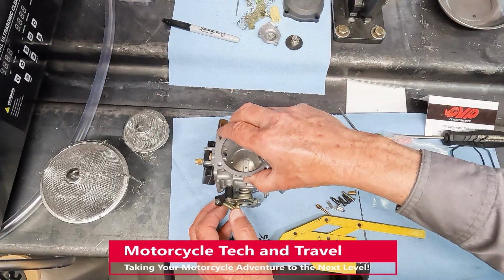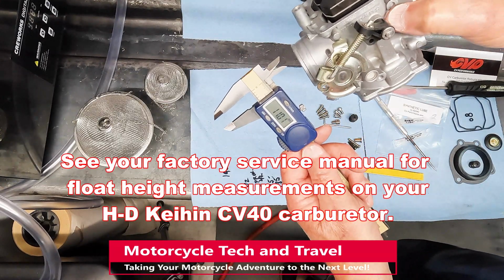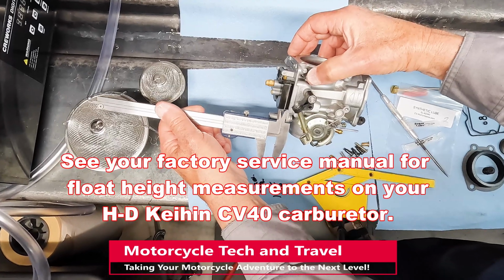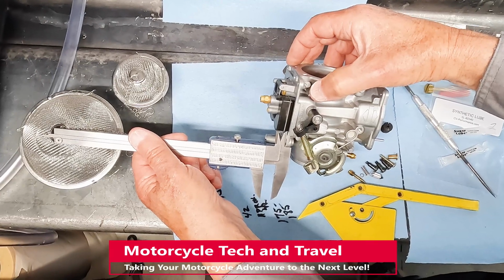Check again using the 15 to 20 degree tilt method. Here's an alternative method. The spacing here should be 10.5 to 11.5 millimeters. Tilt the carburetor body. To achieve the 15 to 20 degree angle, the measurement should be between the body of the carburetor and the tip of the float.